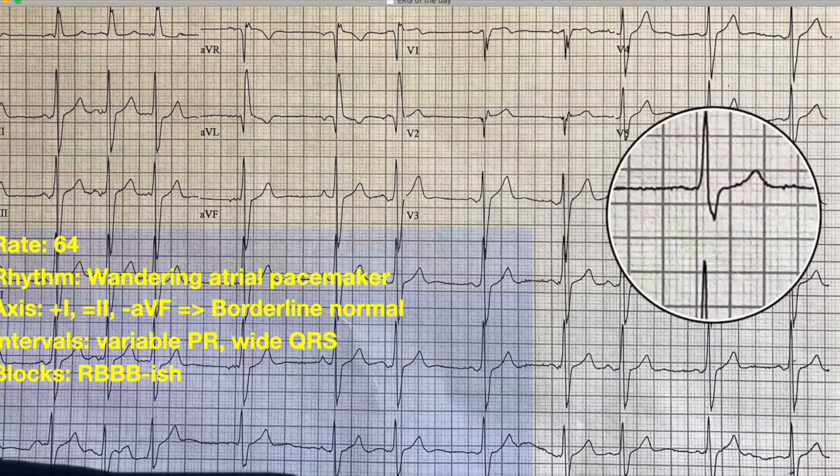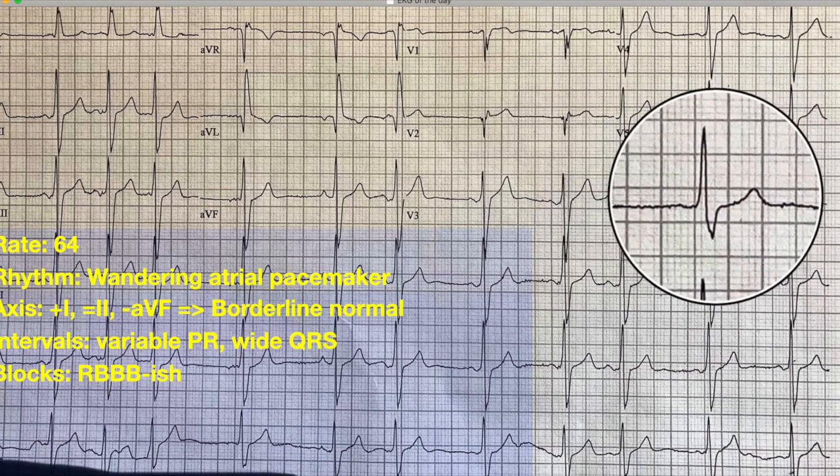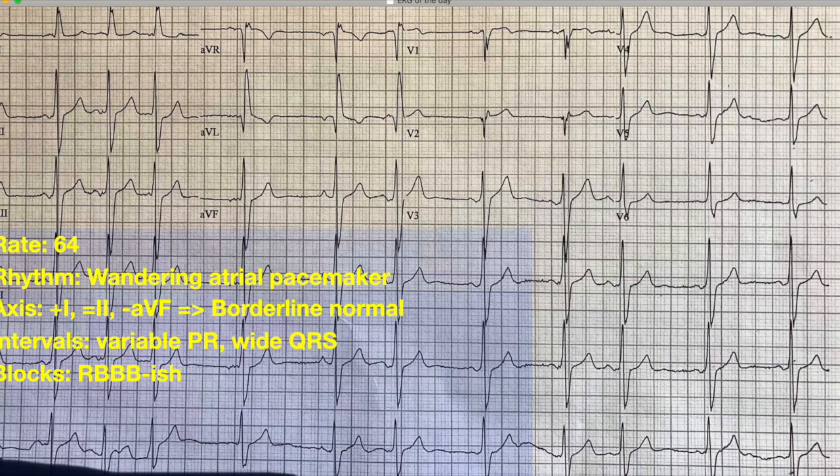V6 kind of has that little hook like you might find in a right bundle branch block, but it's not definite. And it doesn't look like a left bundle branch block. So in a wide complex QRS, without one of those obvious morphologies that we can call left bundle or right bundle, I'm going to call this non-specific intraventricular conduction delay, or non-specific intraventricular block, meaning something's not going exactly right in there, but it doesn't quite fit those criteria. It's a little bit right bundle-ish is what I would refer to it as.